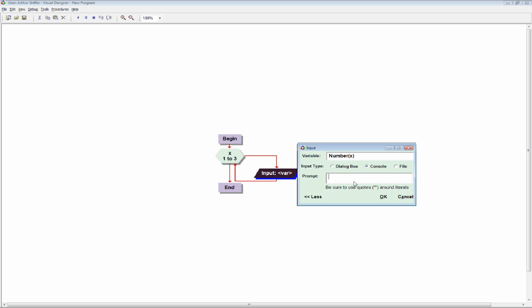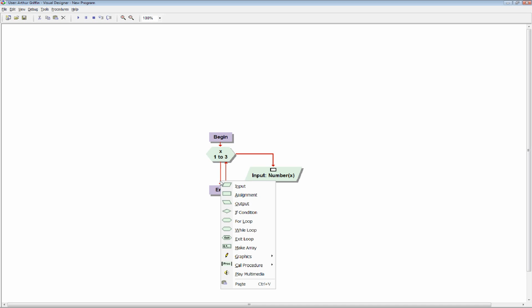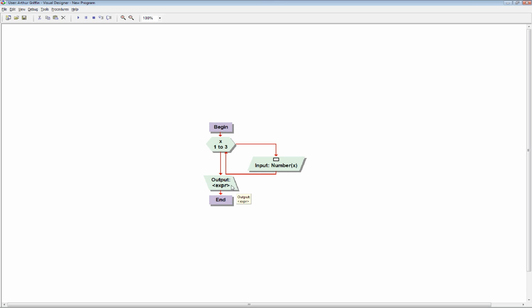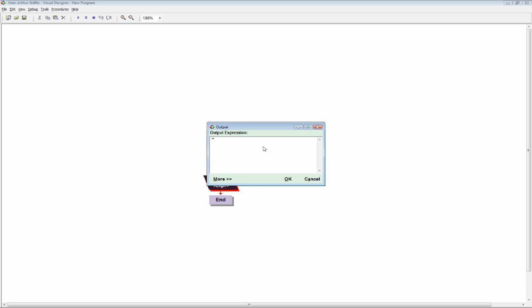I'll put it in console so it doesn't show the different window for each one. Okay. And then at the end, I have an output space. So the numbers you entered were, no, wait a minute. The space just combines them together. I'll make it so that it works right in the center.